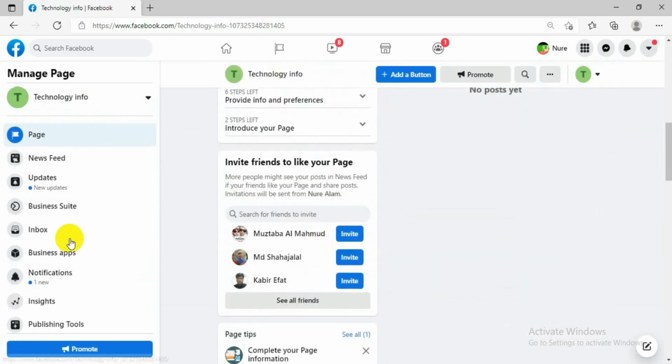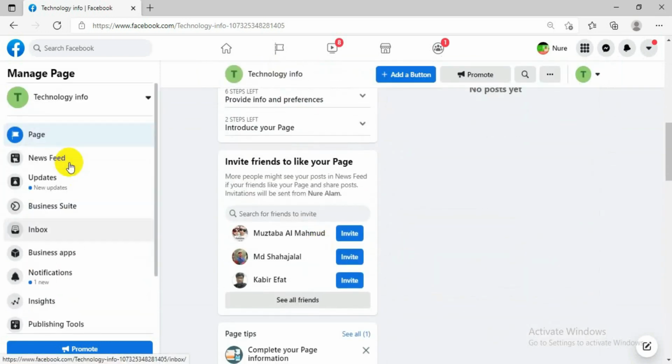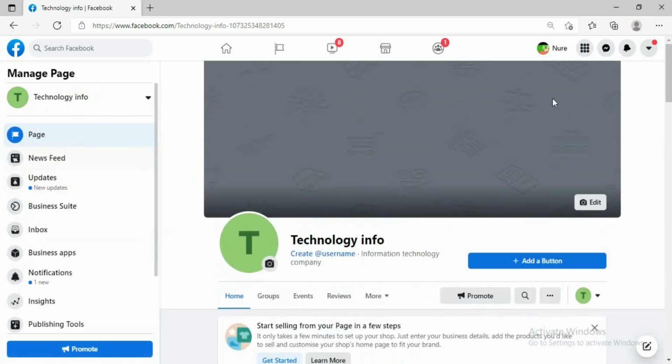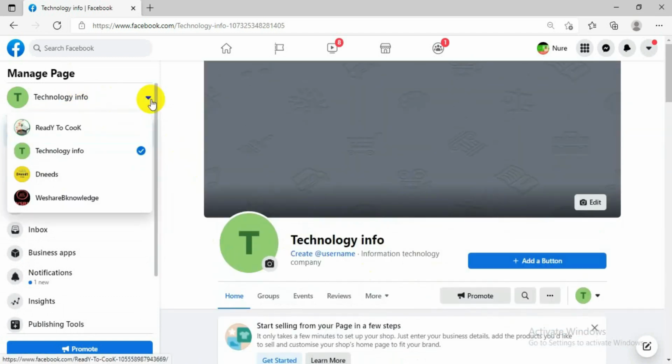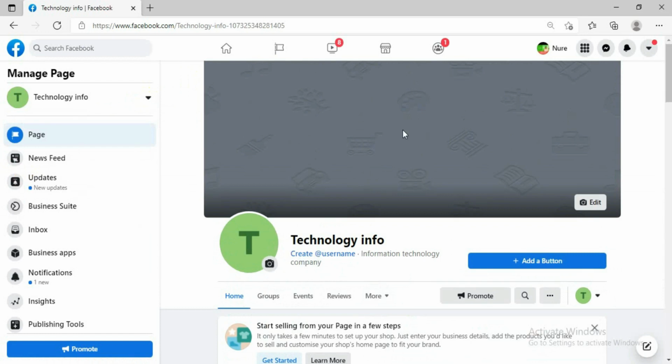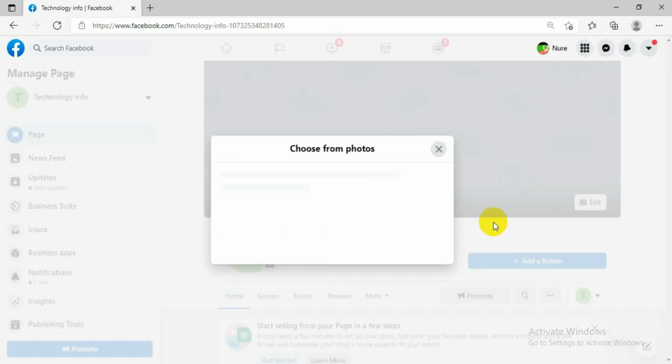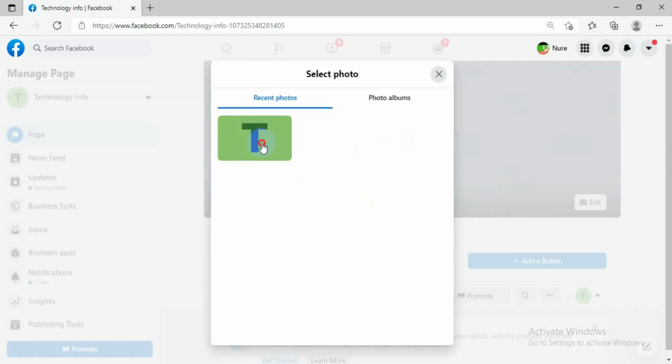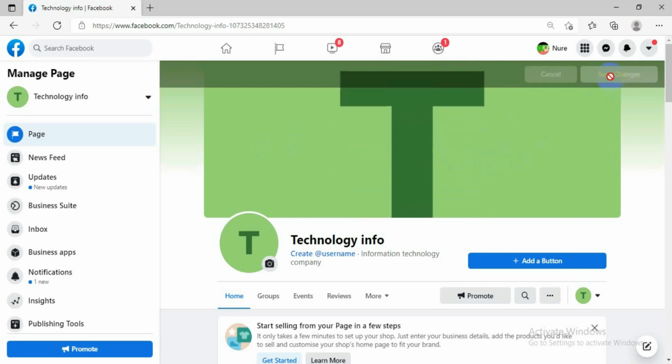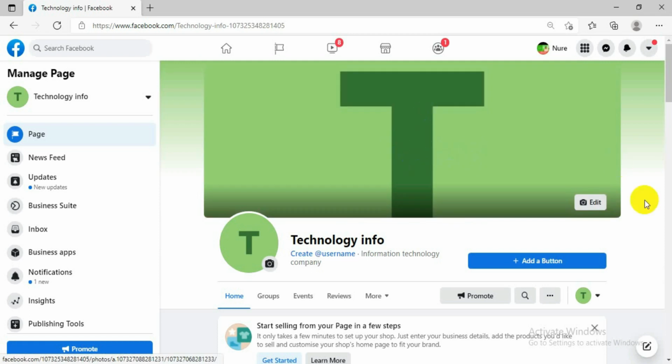And now we will do another small option over here, where we need to change your Facebook page back cover. Before that, as you can see, before I had 3 pages, now I have 4. So now to change your back cover, click on this option that says edit, and go choose from photos. Click on that, and then you can choose any photo from your computer. So I'm just choosing this photo as my Facebook page cover. It's a cover photo, and you can adjust it according to your cover. So you see that this is adjusted.